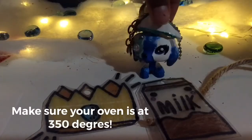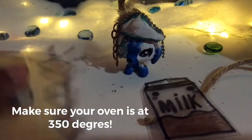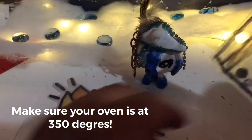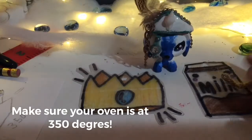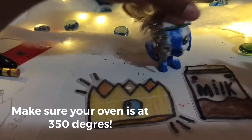So actually, I watched a few more videos, and before I put it in the oven, we're going to put it at 350 degrees and also color side up. Basically what I mean by color side up is the side that you colored on is what needs to be up in the oven.